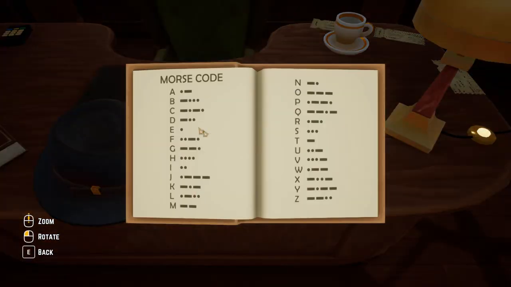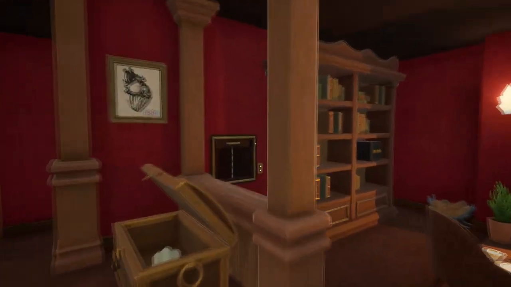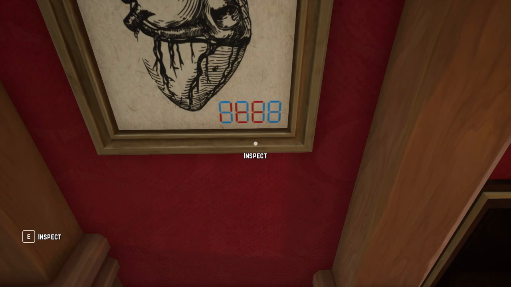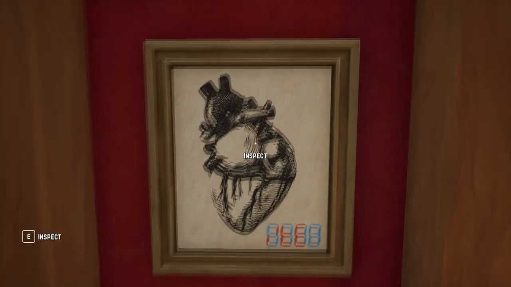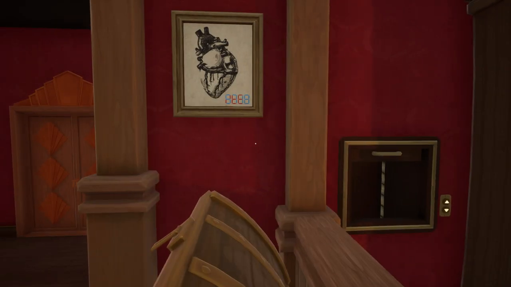Long and dot. Long and dot. And that one was F. Okay. So we got one more code. It's maybe not. Or is it? It might be. But I don't understand. It's from 3 letters. Can it be 8? I don't know how to read it.